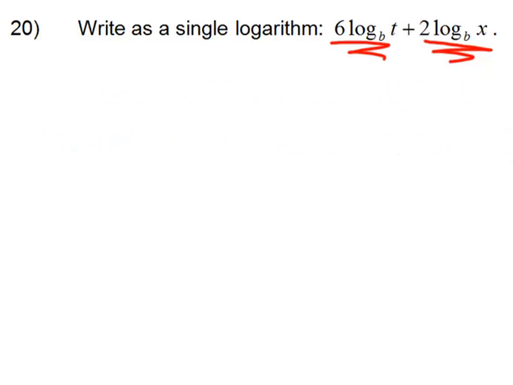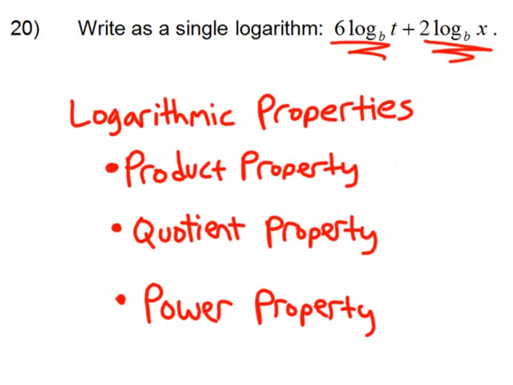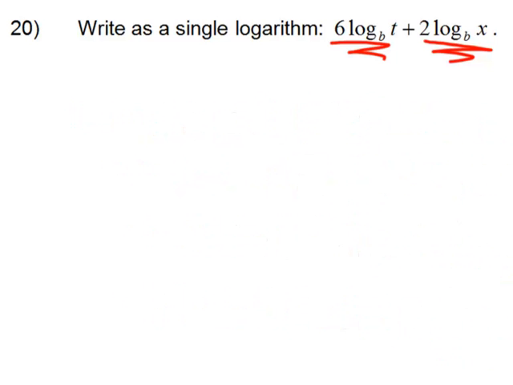I hope you recognize that this involves our logarithmic properties, our product property, quotient property, and power property, and as I've done in earlier questions, rather than summarize what those mean individually, let's just use them in the context of this question. Before we can use either our product or quotient property, we're going to use the power property. So let's remind ourselves how that works.